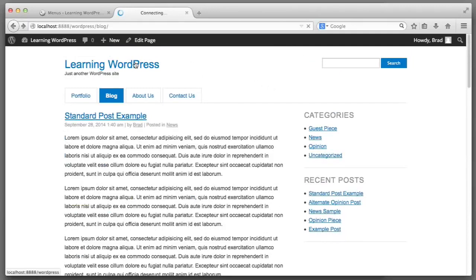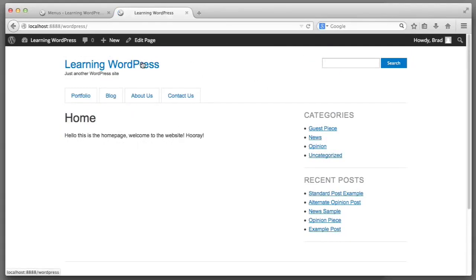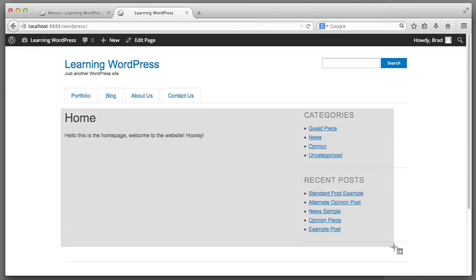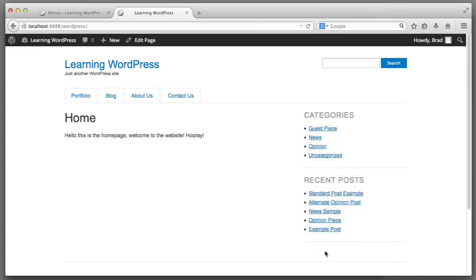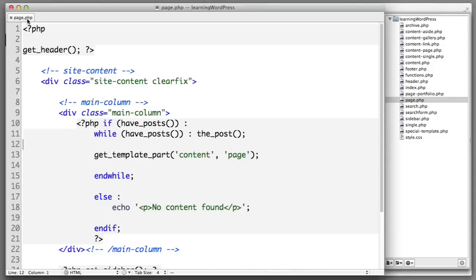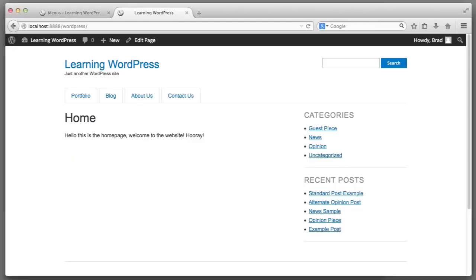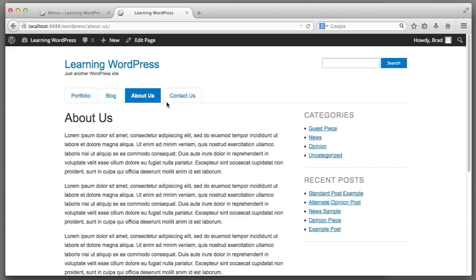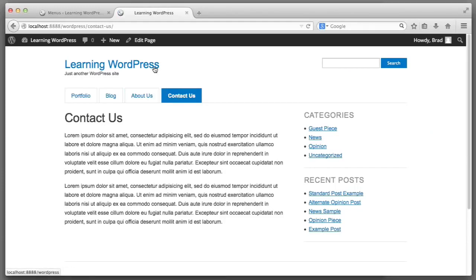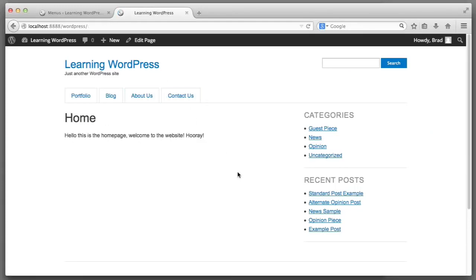Next, let's head back to the homepage, because our homepage needs a bit more attention. I promised that we would set up a custom homepage, and currently there is nothing custom about this. This screen is being powered by the page.php file of our theme folder. So this is the exact same theme or template file that is powering all of our pages, like About Us and Contact Us. So what if we want something special and unique for our homepage?